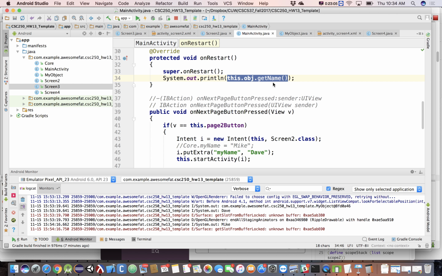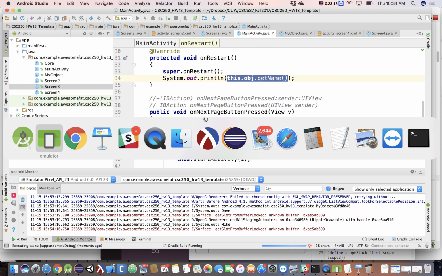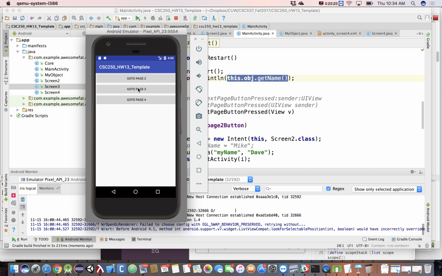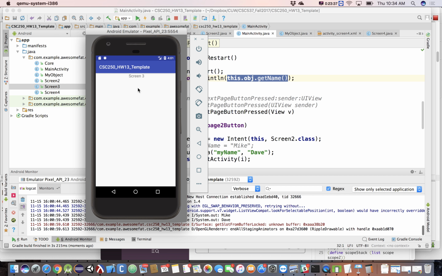Trying to print out Dave. I changed core.myObject, correct? So I go in here. I'm going to page 3, right? When I go to page 3, the very first thing it does is it prints out core.myObject.getName, which should be Mike. Then it's going to change it to Dave, then print it out again, so it should say Dave. So there's the Mike and there's the Dave.